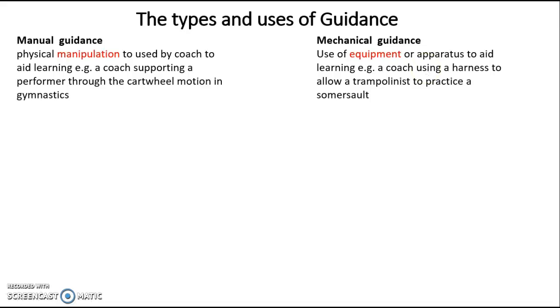Although they are slightly different in definition and in the key descriptor, which is red and red, the key thing to remember is that although they're different in description and execution with regard to the guidance, the advantages and disadvantages are identical. That's the good thing. We don't have to know a group of advantages and disadvantages. We can just use the same advantages and disadvantages for both of these together.